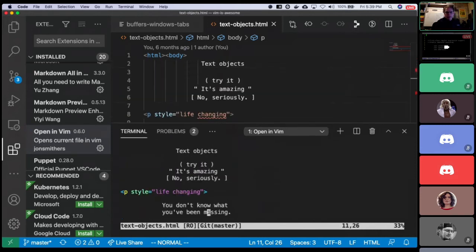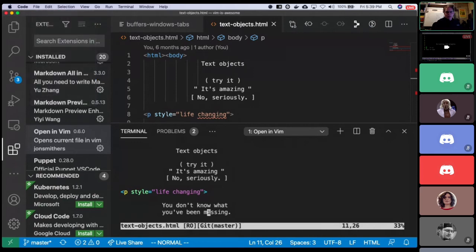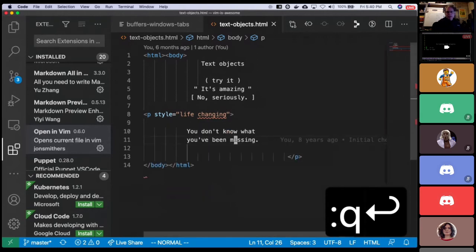So that's usually enough to be able to handle whatever I need. Interesting little thing in VS Code, there's an option to autosave. If you do that, transitioning back and forth is pretty smooth, because if I make a change in Vim and write and quit, then VS Code updates automatically. They don't get out of sync that way. So anyway, let's get out of that.